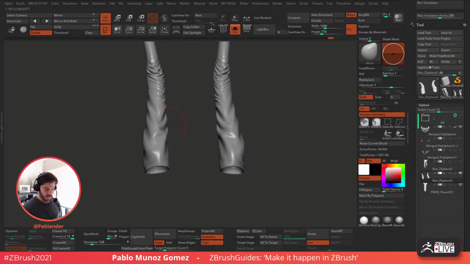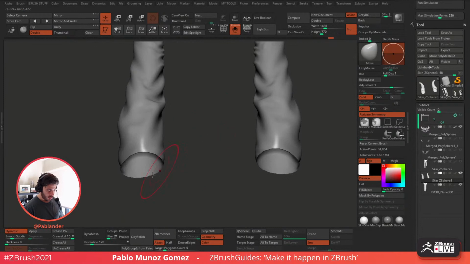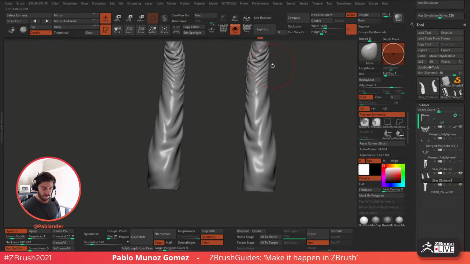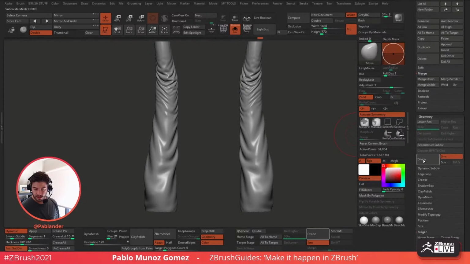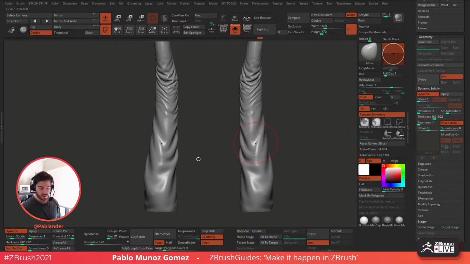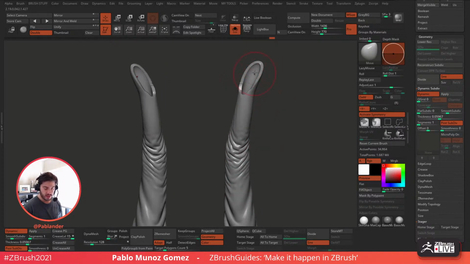And we can go ahead and do Dynamic Subdivision, which is going to give us the nice smoothness of that piece. And we can also increase the thickness, which is going to kind of inflate everything a bit, and that's going to help with the effect. And for you guys, that's under Geometry, Dynamic Subdivision. So those are the controls that I have here at the bottom of my camera here in the stream. And yeah, with the thickness, we can play around with how much compression of the mesh you want to get. They inflate ultimately, and you see the thickness at the top.